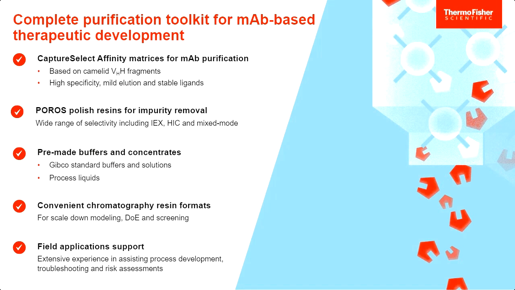So there you have our complete purification toolkit for mAb-based therapeutic development. Today we covered the CaptureSelect affinity matrices for mAb purification, the POROS polish resins for impurity removal, pre-made buffers and concentrates, convenient chromatography resin formats, and ongoing field applications support for all your needs. These solutions not only enhance efficiency and consistency, but can enable you to focus on your core competencies, driving forward the development of therapeutic solutions.